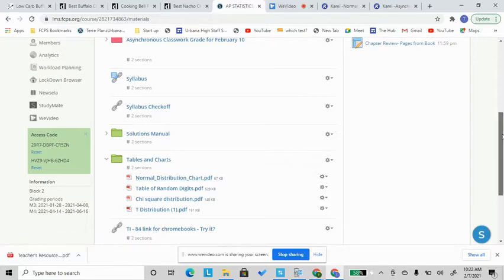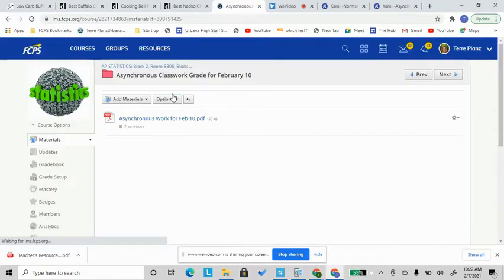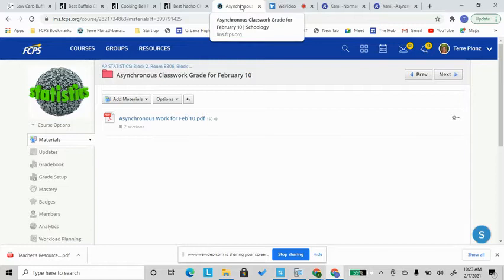Also, you need to print out inside the asynchronous classwork today this PDF, which I'm going to go over and do with you, which is just a review of the empirical rule, Z-scores, looking up Z-scores, and also the graphing calculator function, which I'm not sure if you have seen before. So that's what you need to have ready: notebook, graphing calculator, and a Z-score chart if you have one from last semester. It's the same Z-score chart as in regular stat. We use the AP version of the charts just so that you're not changing charts in between.